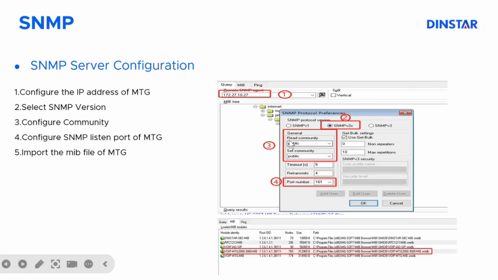But we can see it has two communities, the read community and the set community. It means two directions of this behavior. Like we can read this community and we can read this OID, or we can just set these parameters.